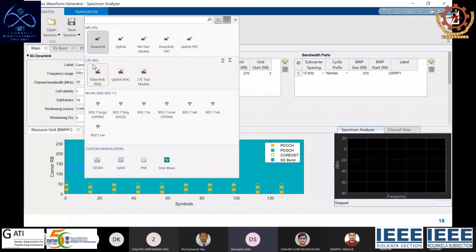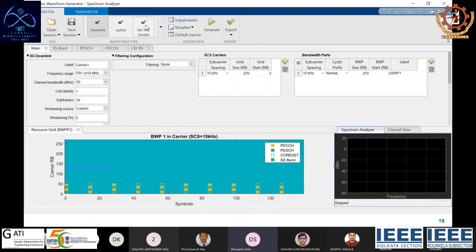Also for 4G LTE, you can develop WLAN. All these signals can be generated from this app itself. So let's see, we are developing, for example, an NR test model here.